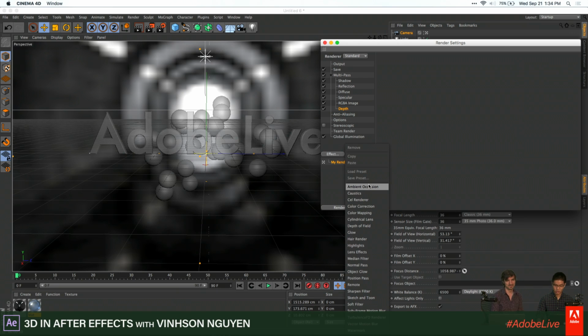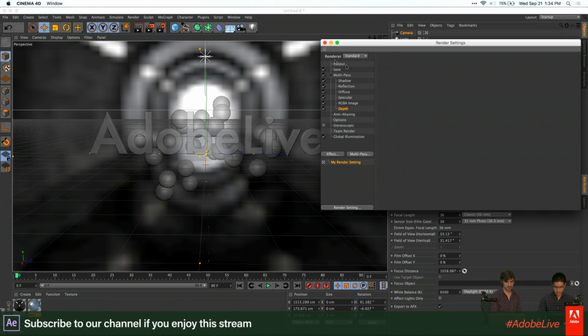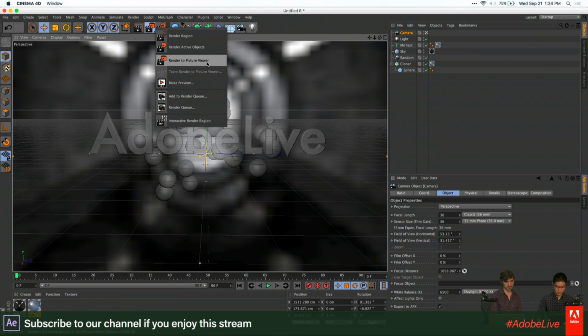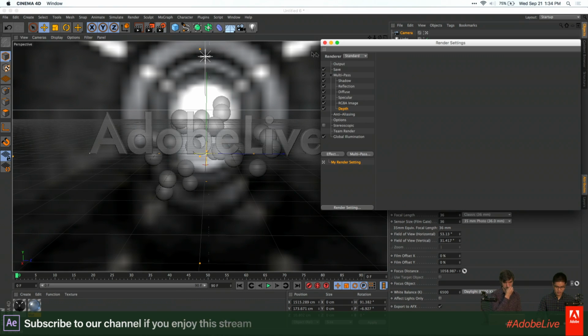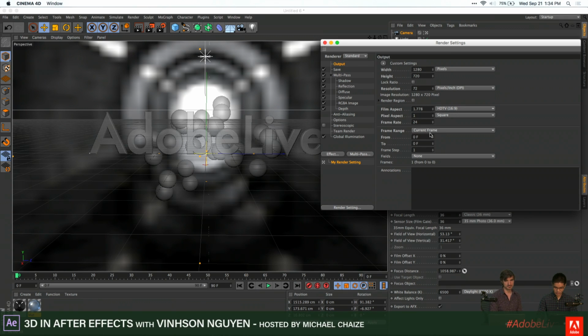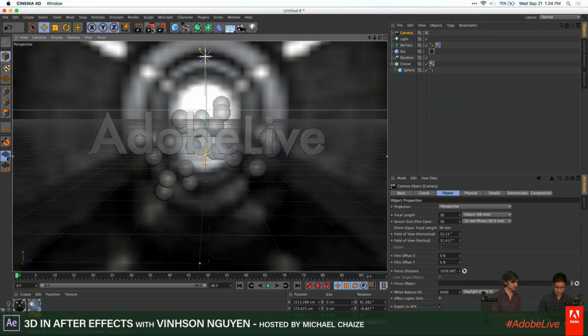We can also add ambient occlusion, which is kind of like a way to add shadows within the inner parts of your geometry. But I'll show that in After Effects. So let's just render a few frames. Let's just render 4 frames because we don't have time for this. We'll render all frames from 0 to 4. So just 4. And we'll go ahead and let that render.